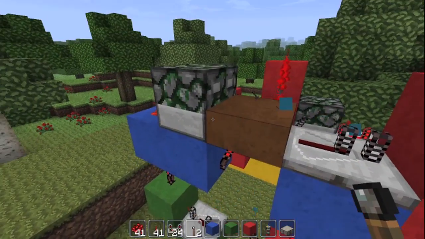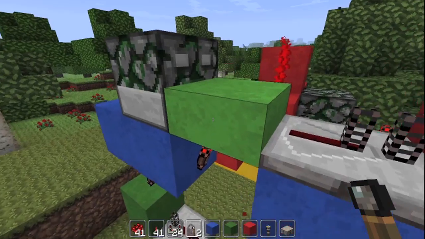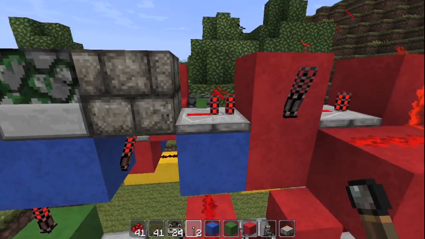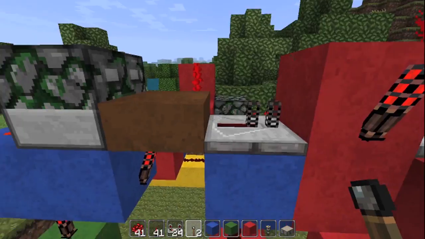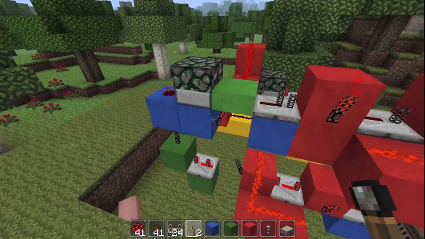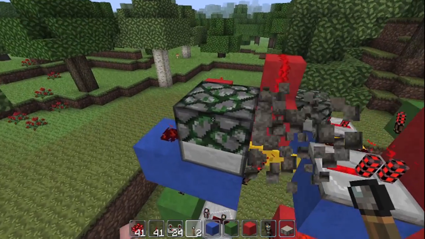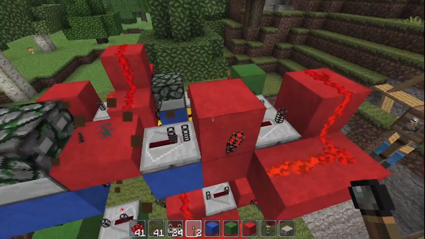But when the solid block is placed down, this torch under here is going to power the block above it, which will then send a signal to anything adjacent to it. Notice how this repeater is powered when the block is next to it, because it's powered by this torch under here. So I can configure it so that when this block dispenser receives, in this case, 5 pulses, on the 5th pulse it will send out a signal.